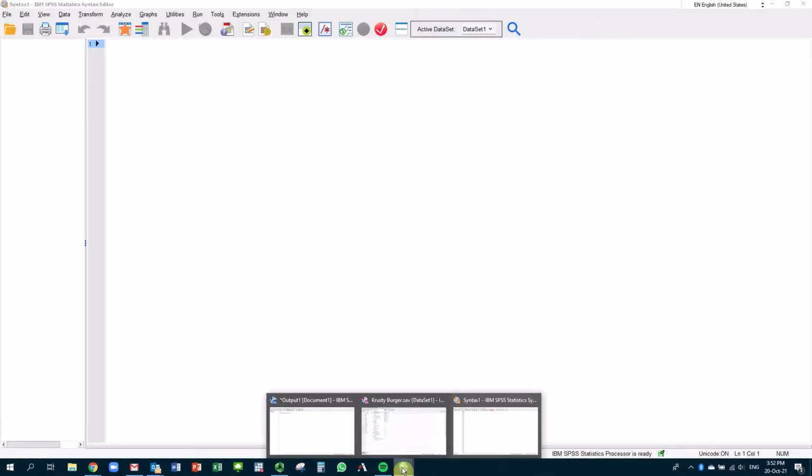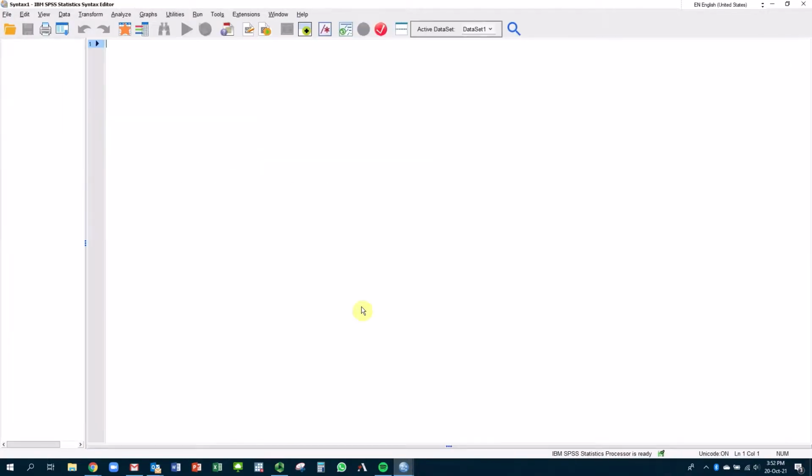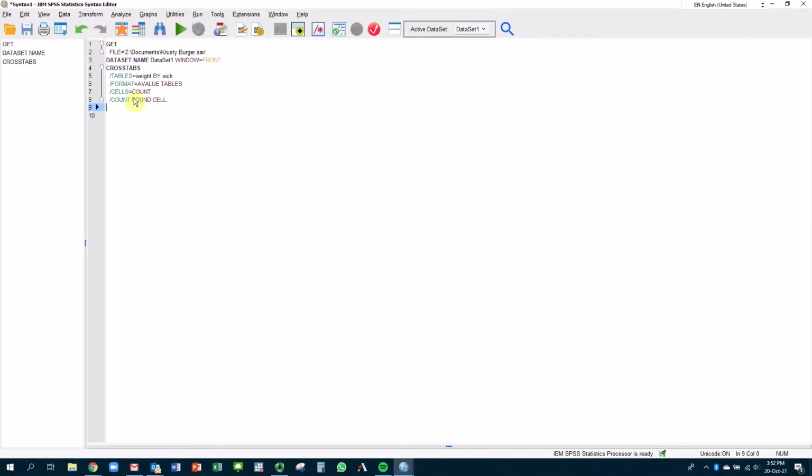So one sort of cheat way to get the code is to go to the output window, and you'll notice that all the code that you did for your analysis is here. So I can copy this and I can paste it in the syntax window, and you can see there's all lovely colors. So this is the code to do my crosstabs, and this is the code to open my file.